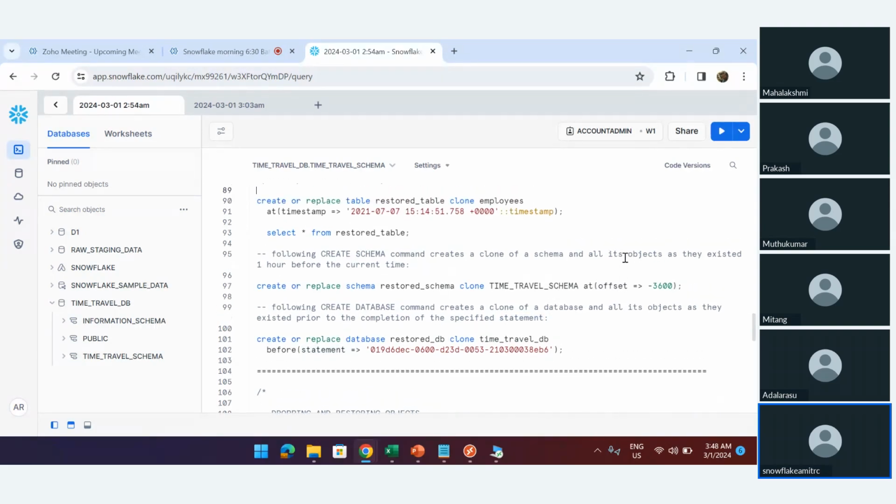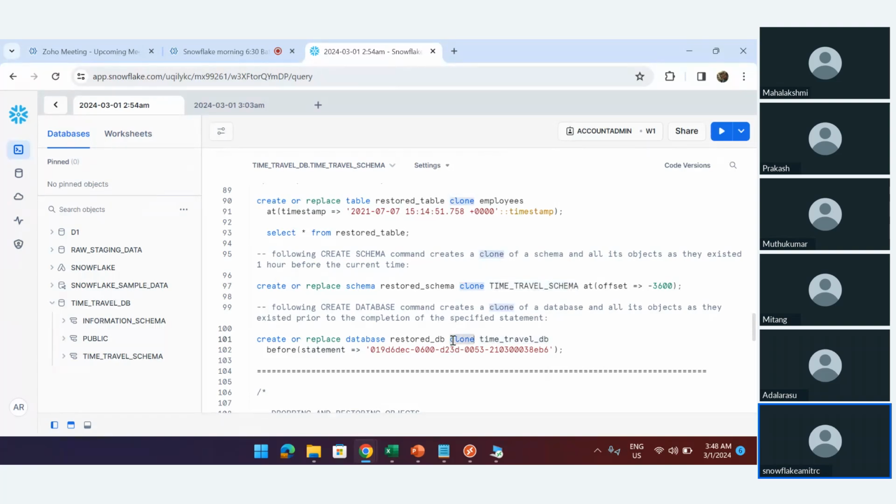And whenever I am creating the table level cloning, I am using timestamp. But that doesn't mean that timestamp cannot be used with schema and database. Anything can be used anywhere. Whenever you are creating a table backup, you can use the timestamp, you can use the offset, you can use the statement. Similarly, the same for the schema, the same for the database also.